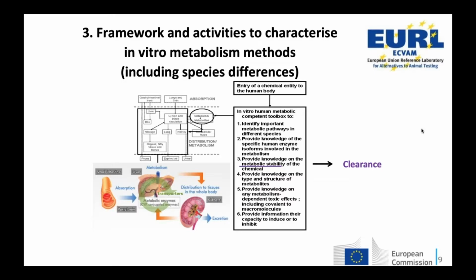So going to the third point of this webinar, as I said in the beginning, we can publish about these methods, we can come together, discuss what has to be done, but now definitely we need a clear, globally agreed framework, how we use these methods, and also to agree how we should characterize these in vitro methods, metabolism methods, to have also trust from the users and also from the regulatory decision makers to use them efficiently. So I will show you some issues where we as an organization contributed to strive for harmonization of the data that are coming from these in vitro metabolism methods. I will start with the example of metabolic stability clearance. So you can go to the next slide.